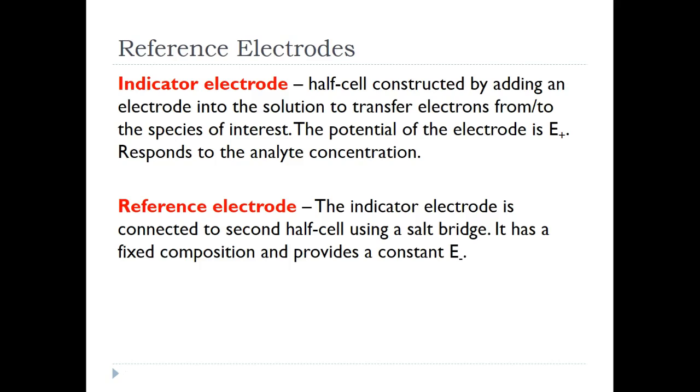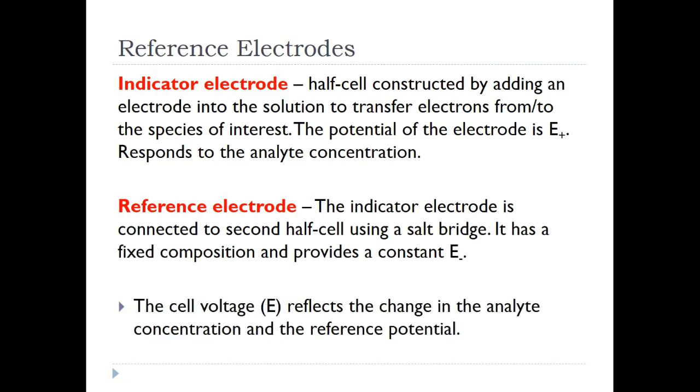So we've got our two beakers, the cathode and the anode. The cathode we would deliberately set up as our indicator electrode. Our anode would deliberately be set up as our reference electrode. And that reference electrode, we already know its potential. So E minus, if we're using a reference electrode, would be a known value. We can get the overall cell potential from the potentiometer, the voltmeter that's there. And if I know E minus, I can solve for E plus. So we're trying to solve for the indicator electrode.